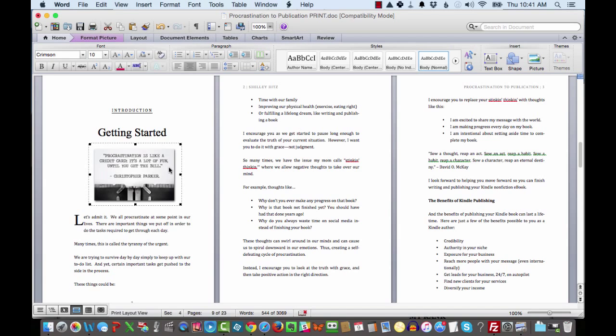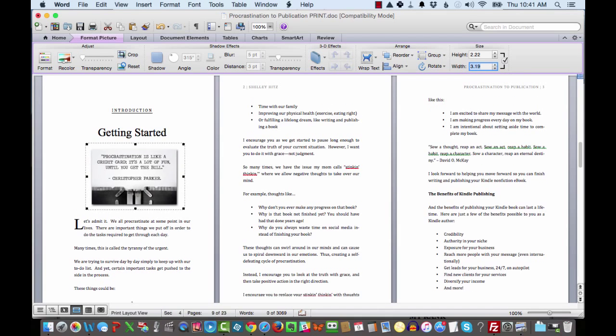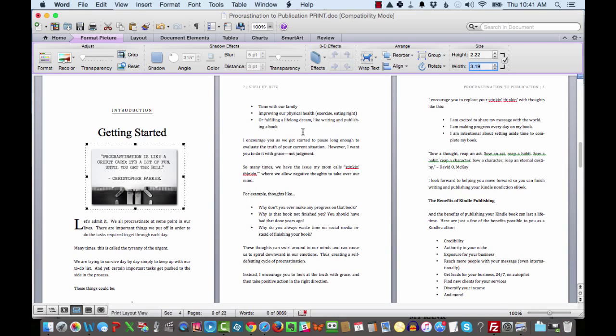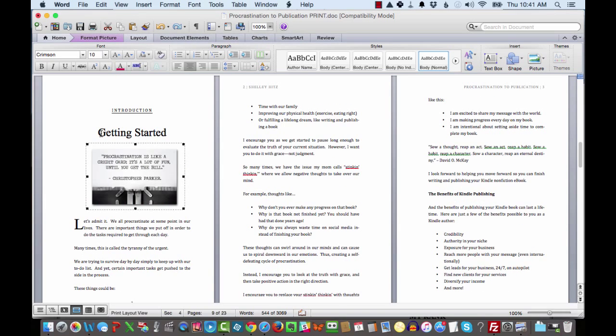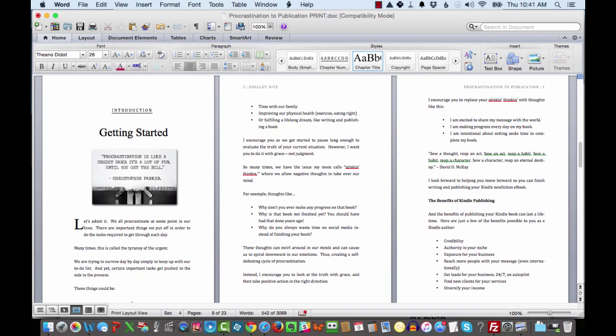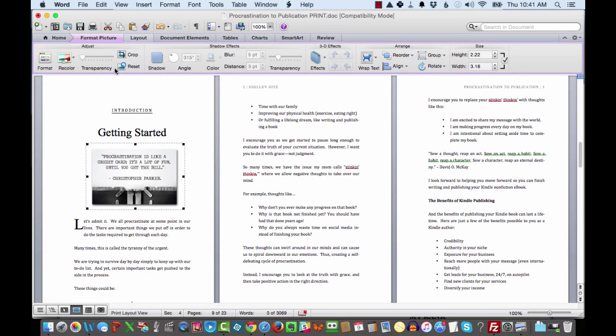It looks a little bit better, but maybe because of these extra little things on here.